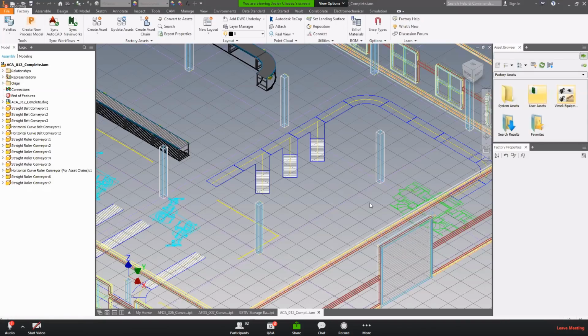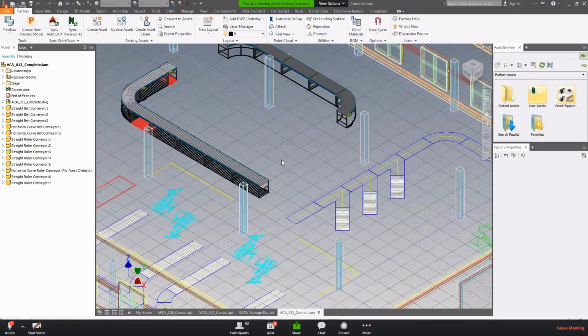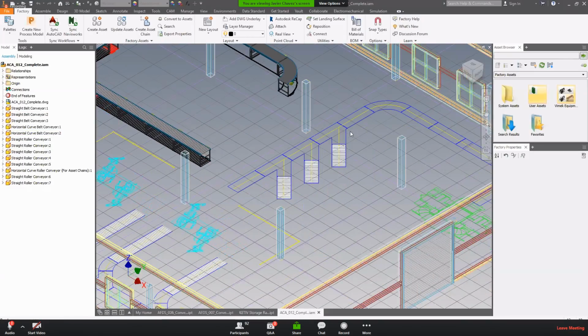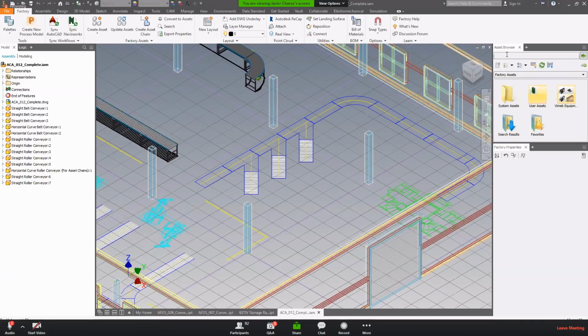Yeah. So with that said, I now am in my 3D version of this, right? It inserted the asset portion of it. And, to be honest with you, I want to go ahead and update this to be a little bit more modern in terms of functionality. I want to replace my good old 2D AutoCAD blocks with 3D assets. So I have the same asset browser here, except when I utilize it here, it inserts the 3D version of what we saw just a moment ago. So again, I'm going to do a search for assets like conveyors.